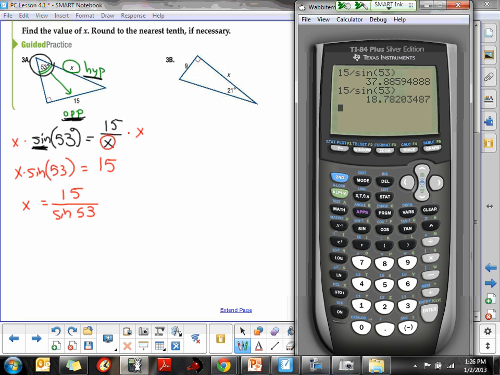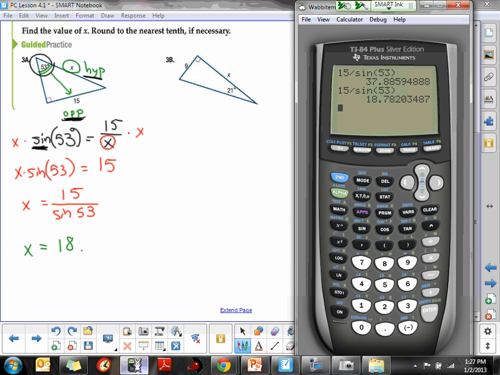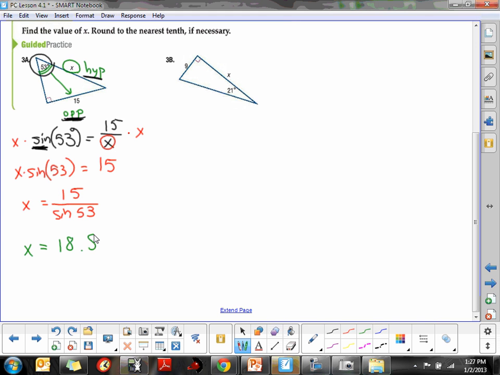And this time it's 18.8. So to the nearest tenth, 18 point, and again with my perfect memory I forgot 7/8, which makes it 18.8. Oh my goodness, why am I saying angle? 18.8 is the length of the missing side. And something to be careful with, whenever you look at this side length, since it's the hypotenuse, make sure it's longer than your other side that you're working with.